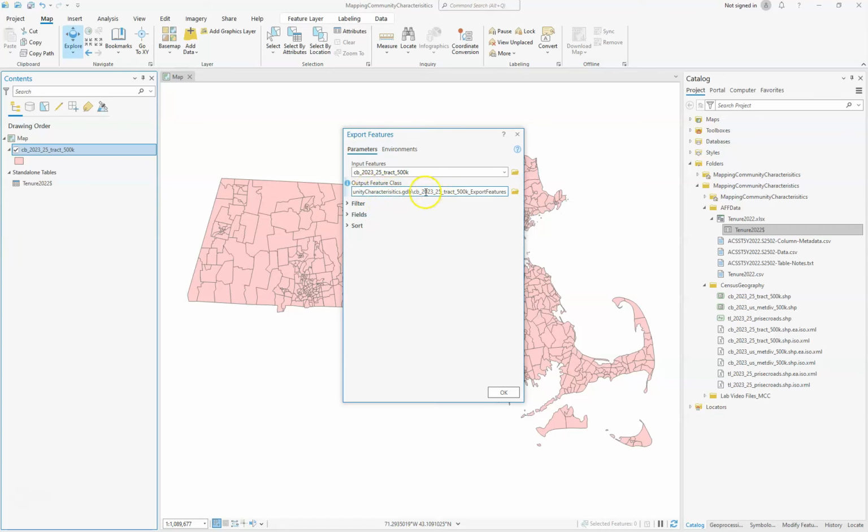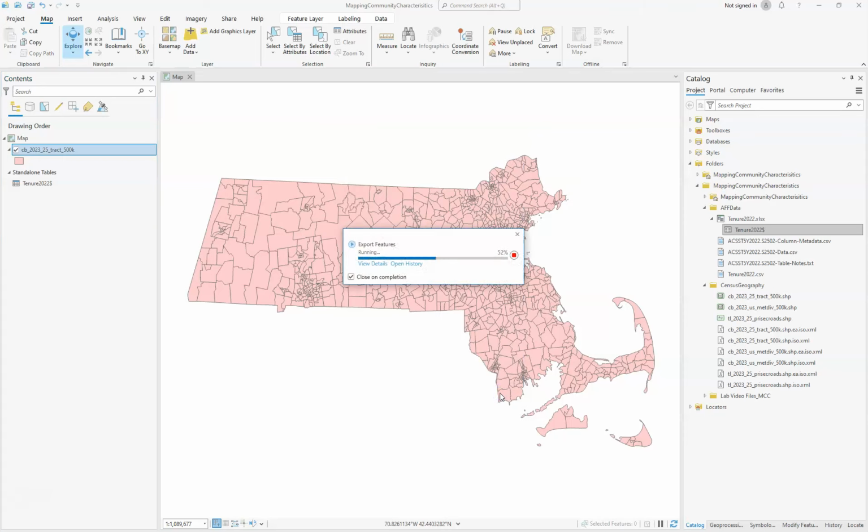So let's give this a different name, right up to the backslash. Let's call it Mass Tenure 2022 CT for census tracts. So Massachusetts tenure for whether it's occupied or not occupied, ownership, and the data.